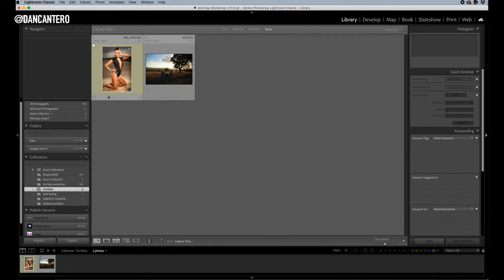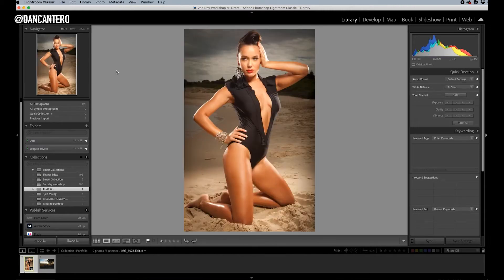Let's open up this picture of a model that I photographed. It came up in my Facebook feed — I took this shot just over 10 years ago. I've reset the photograph so this is straight out of camera. We're using a lot of flash here; this was part of a workshop. What we want to do in this particular case — you don't have to follow any specific rules — this is purely an artistic thing. We're going to make it look very sort of almost unnatural, but it's still something that looks cool. Let's go into the develop module.